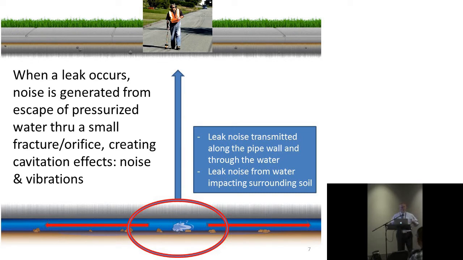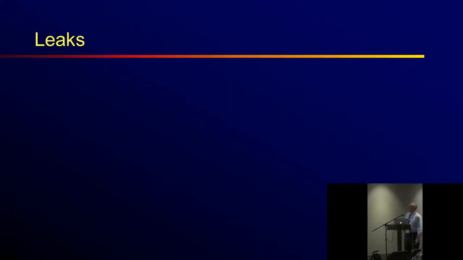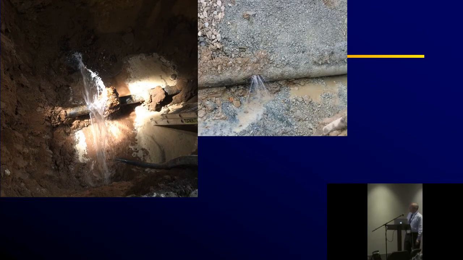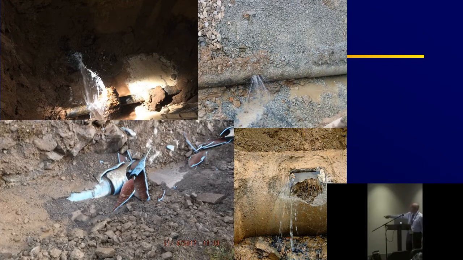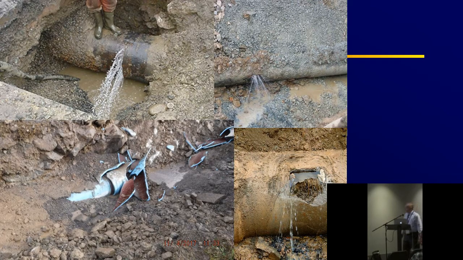So we have different types of pipes, different types of transmission of leak noise through the water, through the pipe, and in the surrounding area, and a number of pieces of equipment that I'll talk about a little bit later as well. So there's all kinds of different leaks. You've got circumferential breaks, you've got small splits, you've got explosions. Pre-stressed concrete cylinder pipe, when it fails, fails big time. When PVC fails, on the bottom left, it tends to have a spiral split. If there's sufficient pressure, it will simply explode.